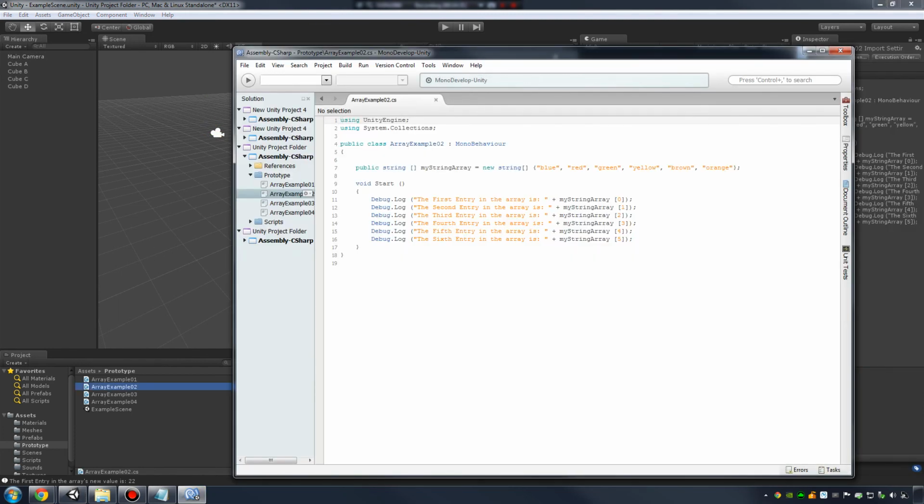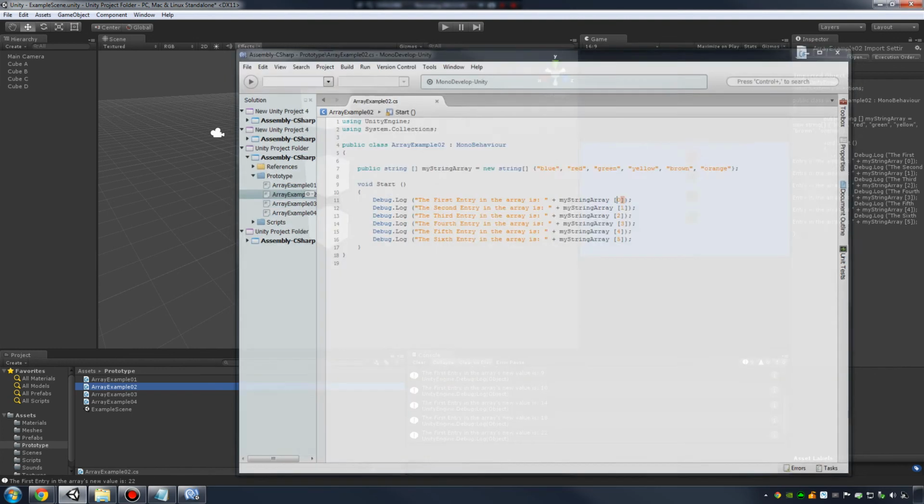Right here you can see I just have an example of a string array. And I'm just quickly going to go over how we initialize a string array. It's very much like the first example. The only difference is we use those quotation marks, and we can store all these different colors, names of colors in my array. And I just have some quick debug.log messages printing out every color in my array. And notice we start at 0 again and go all the way to 5. Since there's 6 colors, I only need to print up to index 5 right there.